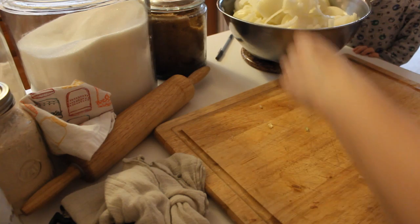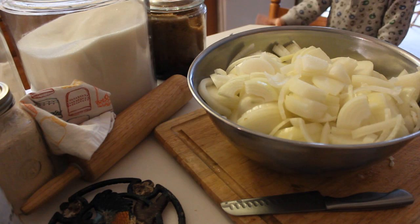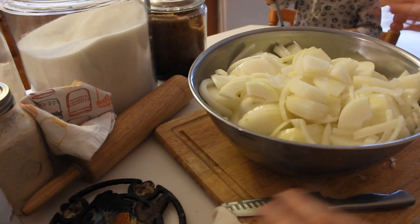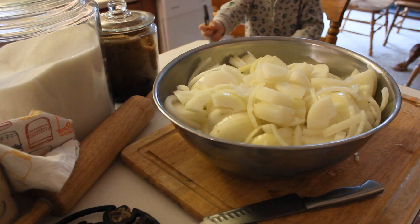And I'm gonna saute these in a half a stick of butter, 4 tablespoons. Now, if you're using 7 medium ones, you're just gonna use 2 tablespoons, but I'm gonna use 4. And we don't want a lot of butter because we're canning, so we don't want a lot of fats in there, all right? But we do need to brown our onions. So we're gonna take it over to the stove and I'm gonna show you the next step.